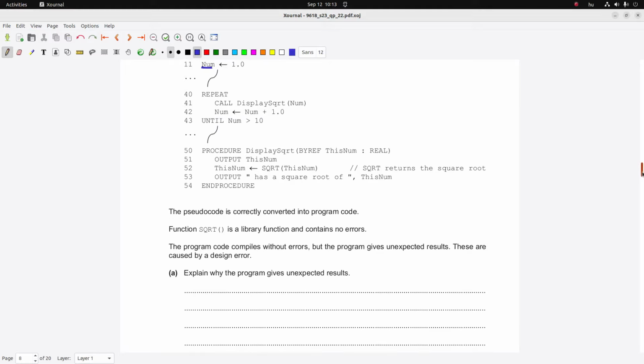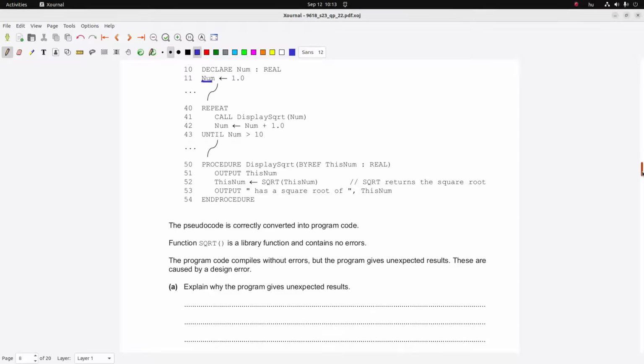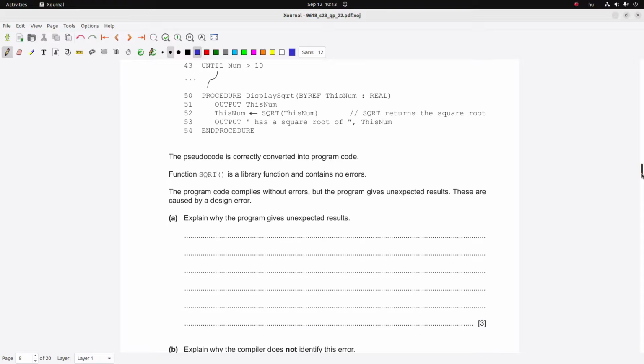Explain why the program gives an unexpected result. We're gonna say byref was used. That's the reason. We got 3 points, so we gotta explain it in 3 points worth of detail. Let's see. We're gonna say first of all byref was used instead of byval. This is probably gonna give us 1 point.